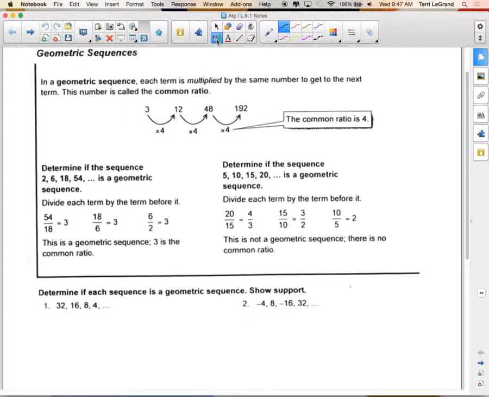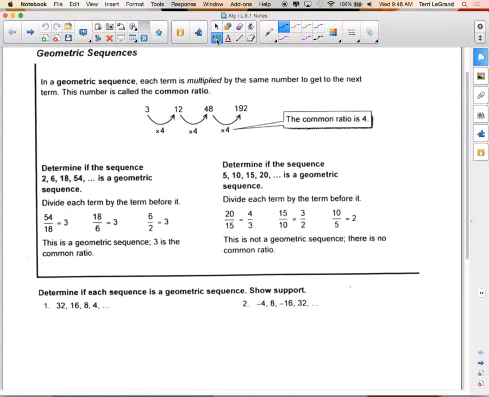And arithmetic sequences, can anybody tell me anything about a sequence of numbers that if we call it an arithmetic sequence, what can we expect? It has to keep increasing or decreasing by the same amount. So it starts at a term and it keeps either increasing or decreasing. We keep adding or we keep subtracting the same amount. Give me an example of the first four terms of an arithmetic sequence. Make up your own. 4, 8, 12, 16. Okay, it's going up by 4.